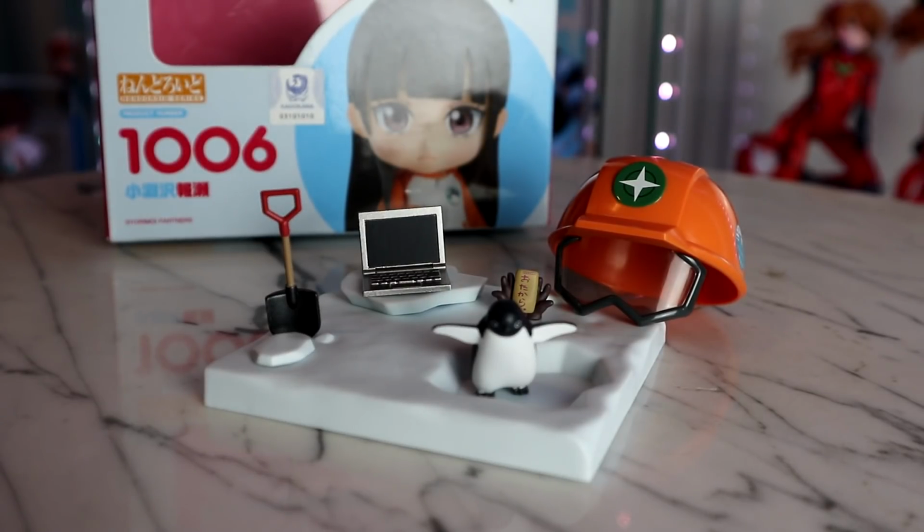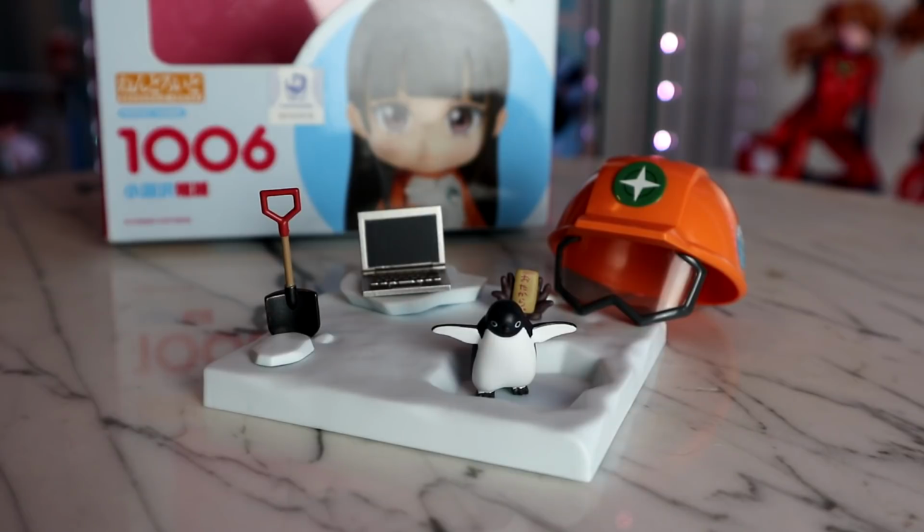The day that I bought this one, the Hinata one went up on my figure collection. Someone was selling her for 50 USD. So I jumped on that. I messaged them. I was like, I will buy it. I will take it off your hands. But they had already sold it to someone else. So I'm still on the hunt for Hinata, but I've been checking Buyee quite a bit recently, so we'll get her. We'll get her. Don't you guys worry.